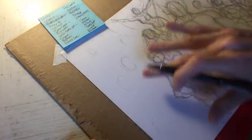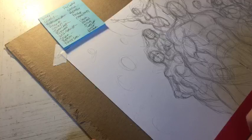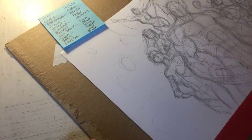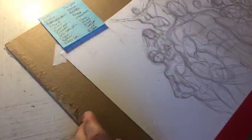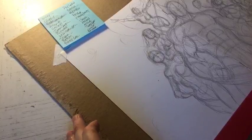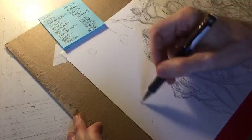Let's see. So I'm trying to figure out who to put here. What do I need to do there? Do you need to go to college to be a comic book artist? Not necessarily, no. Not everyone who's broken into the business has a college degree. I chose to go to art school because I wanted to get my art skills more professional faster, and it paid off because I got hired a year after I graduated art school. So for me, it definitely worked. But not everyone has those resources or that budget, so you've got to make the choice that's right for you.